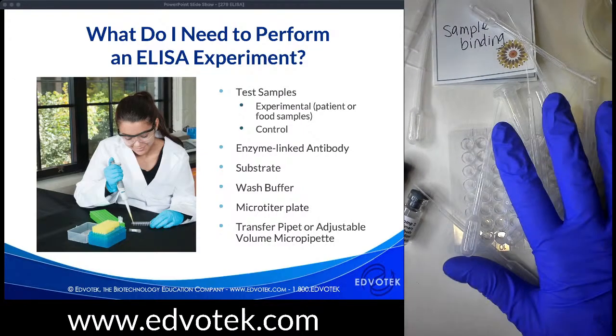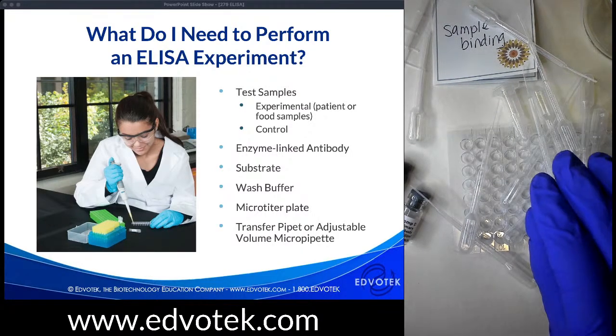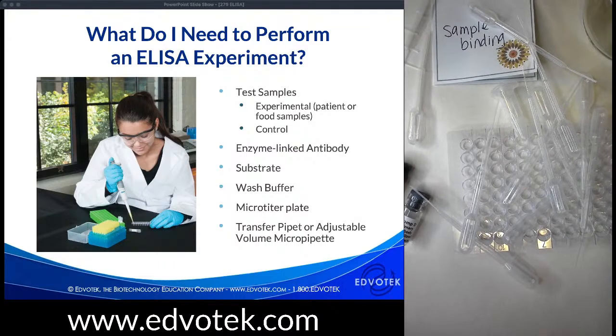Our experimental samples differ based on the test. For many medical tests, it could be blood, urine, or saliva from the patient. For food tests, this could either be raw materials or the final product itself. We don't know how they're going to turn out, whether they'll be positive or negative. So maybe you do, if you were paying attention a few slides ago, I did have the picture. But we're going to go through pretending that we do not know which sample is which.